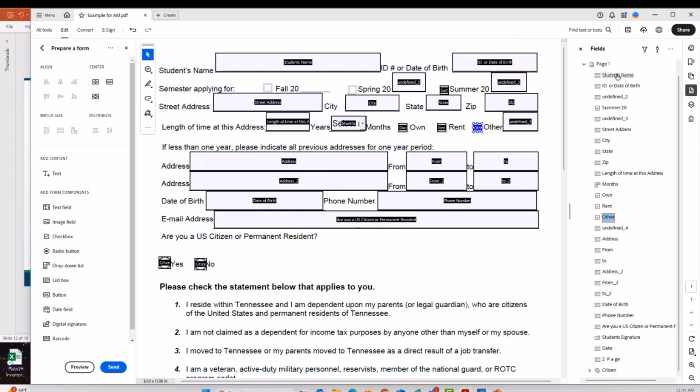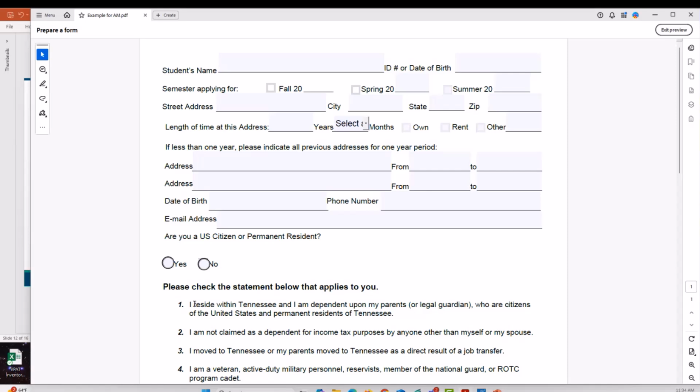That's one of the reasons why I like to start on this view first. But it kind of depends on your comfort level as to where you want to start. Okay, another place that you can go is down here on the lower left within the prepare a form field and just select preview. And now I can tab through everything.